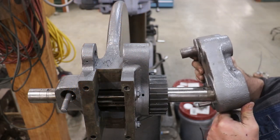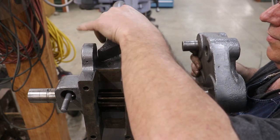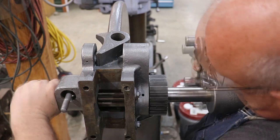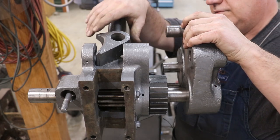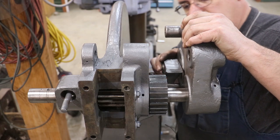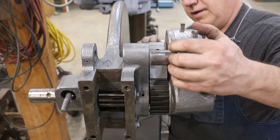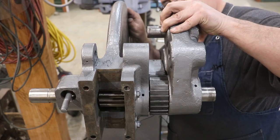All right, next, this whole assembly here slides on the shaft. Put my paw right there where I can get to it here in just a second. There we go. All right, and then this little paw back here that engages on the ratchet fits on, slides into place. There we go. Now you see when we come up, that ratchet's over and then just drops back down like such.